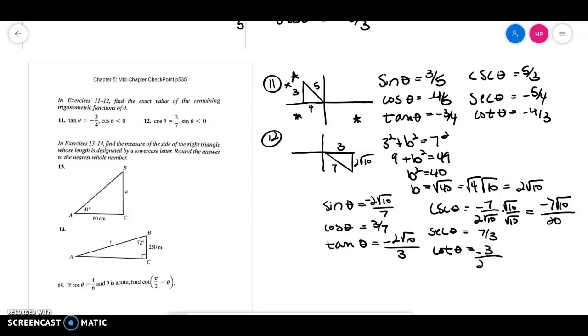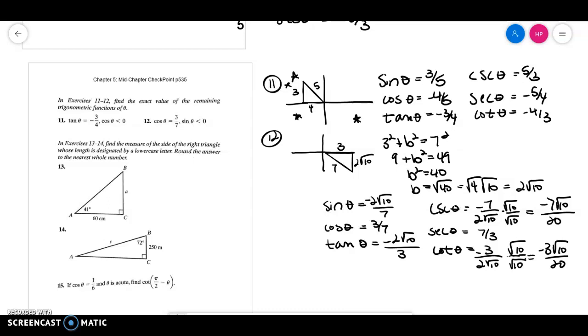And my cotangent, the same thing happens when I have to reciprocate here. If I have negative 3 over 2 square roots of 10, whenever I rationalize, I get negative 3 square roots of 10 divided by 20. And now up above my negative 7 over 20, that doesn't simplify at all, and negative 3 divided by 20 doesn't simplify. I'm not allowed to touch what's underneath the radical, but I could work with that coefficient if it were possible in this case. It's just not. Last few SOHCAHTOA problems.